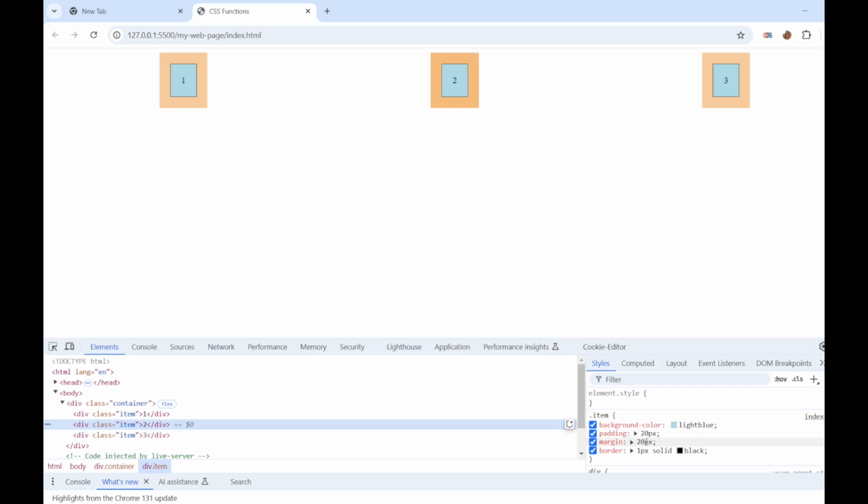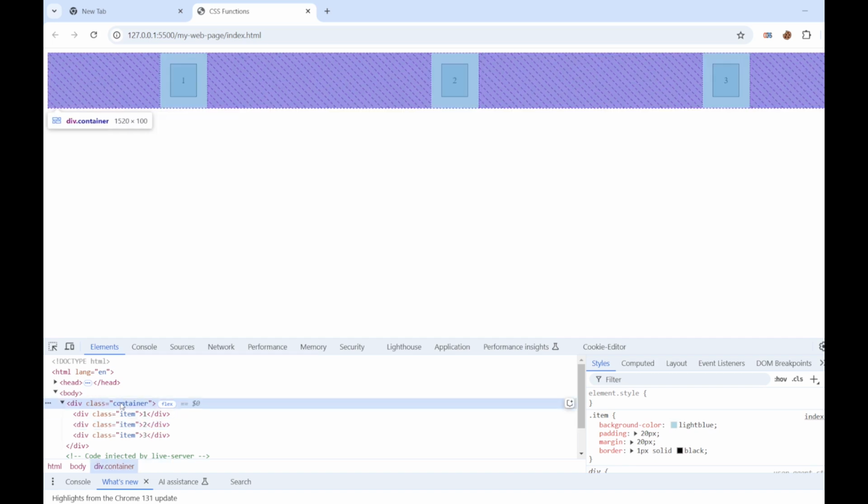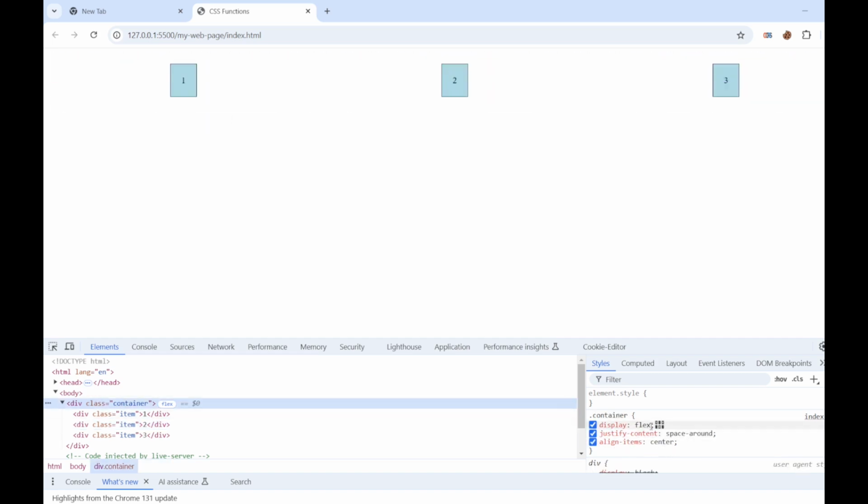Okay, so this is how we use flex properties, and we have given display flex, that has enabled the flexbox. You can see here we have given display flex, so it enables the flexbox layout, making the container a flex and its children as flex items.